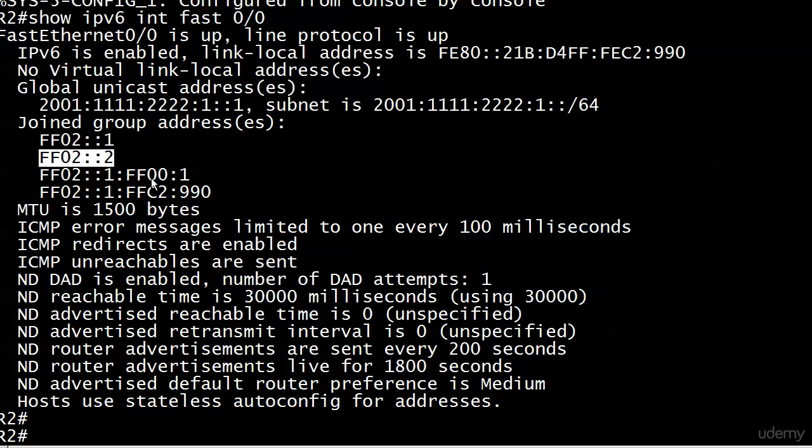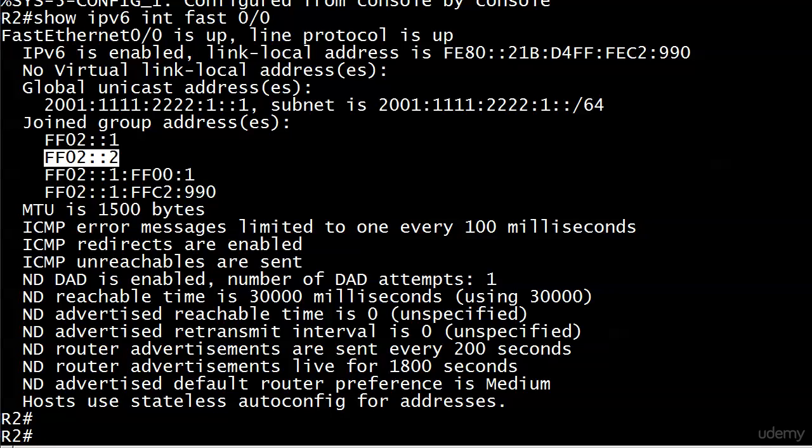FF02::2? Maybe it looks familiar because here it is. And by the way, during the break, I took the EUI-64 address off the interface and I put the original global unicast address back on, as you can see. Your big hint is you do not see EUI-64 next to the global unicast address information. But these joined group addresses, you and I never joined a group manually when we configured IP version 6, and all of a sudden we had these 4 groups show up. We're going to see what's going on with all 4 of these groups in the next few minutes. The first one we know about, FF02::2, is the all IPv6 routers multicast address.